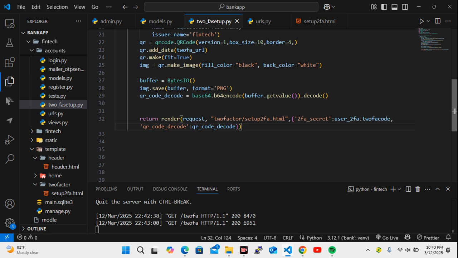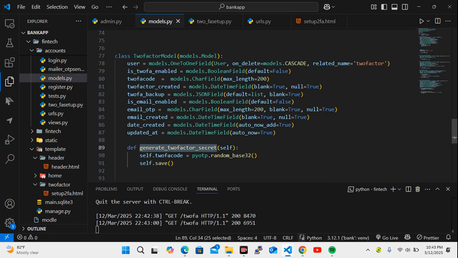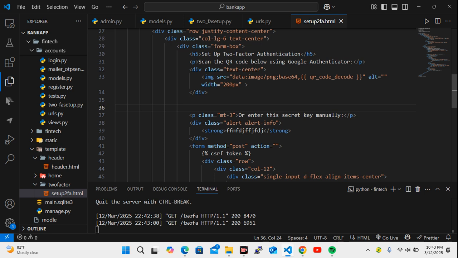This 2factor backup code that we have here, we already have in our database. It's only what we have in our database. So let's get this done.